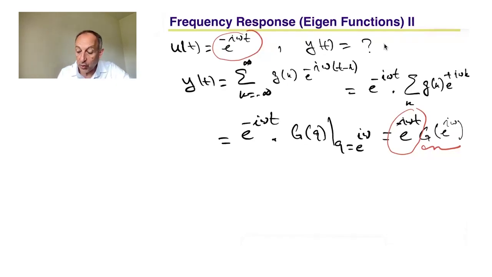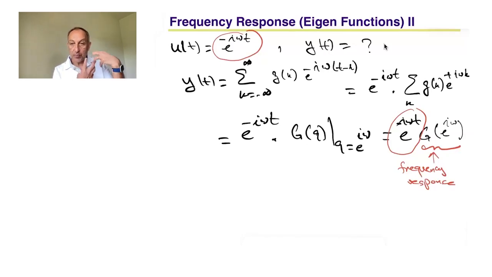We often refer to this quantity as the frequency response. Why? Because the claim here is that complex exponentials, which are sines and cosines, are eigenfunctions of this linear system. You pass it through, and what you see at the output is an output of the same frequency, but scaled and shifted in a particular way. That scaling and shifting is happening through the frequency response, which is a complex quantity. You're multiplying by a complex quantity.